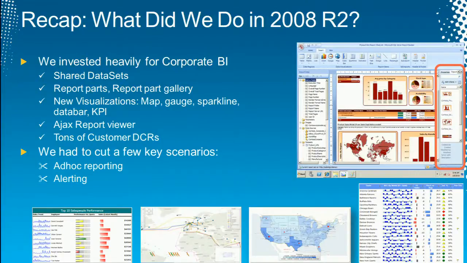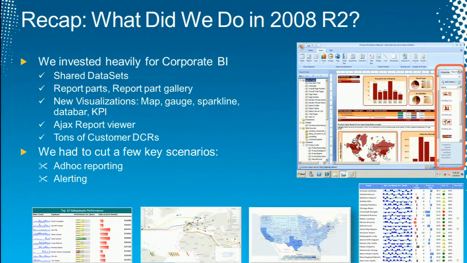They just pull it into their report, they combine multiples of them together, they alter it to fit what they need. They may change one of the columns being displayed, they may change the color of the report, but that way they don't have to start from scratch, and they can really get going very quickly. And we found this to be very successful in many different organizations that we've talked to after this release, and also some of our top customers. So that was some of the collaboration and sharing capabilities that we created for 2008 R2.